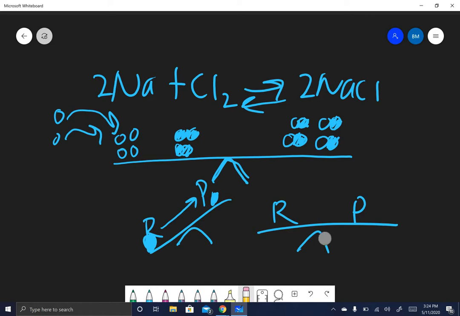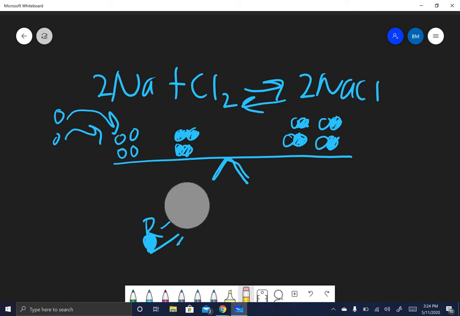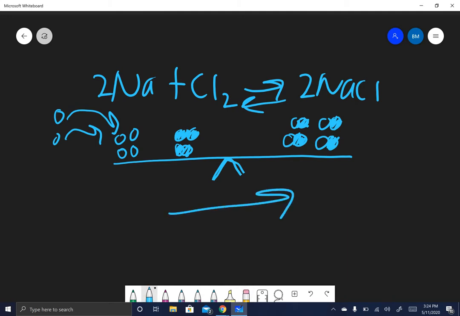So that's one example of concentration. It would shift to the right. If I increase my Na or Cl2, we would shift right, making more products. That would get it back to equilibrium. And just one thing in the homework is, if we are shifting right, if we are shifting this direction, you're going to make more of your products, and use up your reactants. And then the opposite is true.